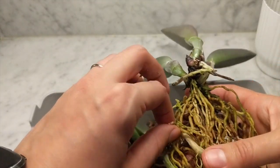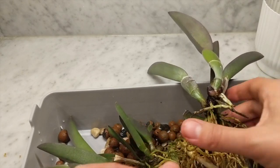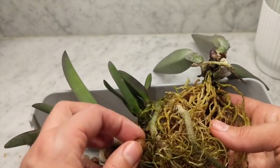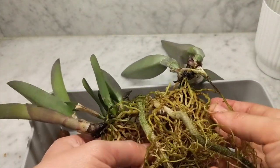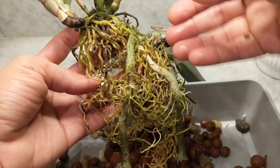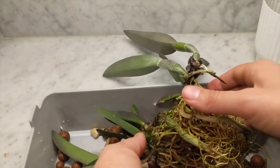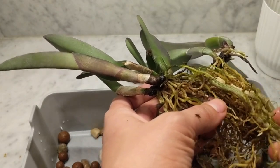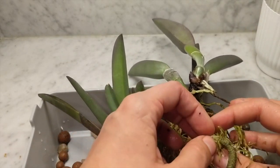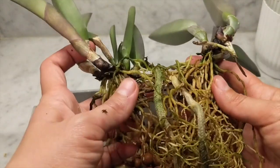I bought this orchid from Hauserman in fall of 2020. It was four years from blooming; now after about a year and a half I think it'll be much closer. I'm going to give one division to my mom and keep one — we'll both have a digbiana seedling closer to blooming. The wick roots have grown into it so I'll need to cut it off. Getting back to pot size: with organic media it's better for things to dry sooner, since you want wet-dry cycles and don't want media staying wet too long.